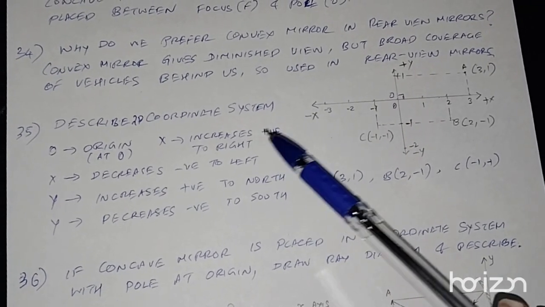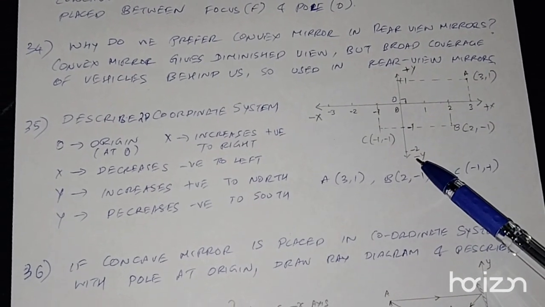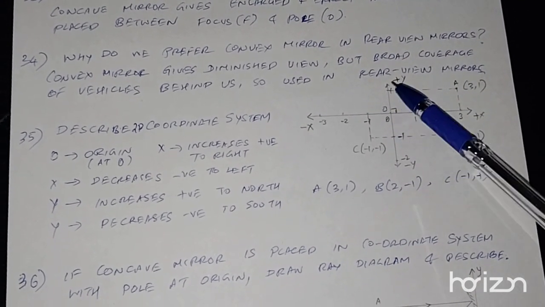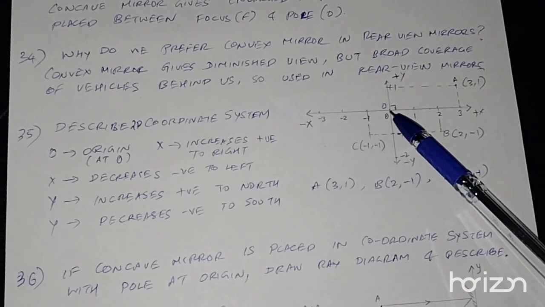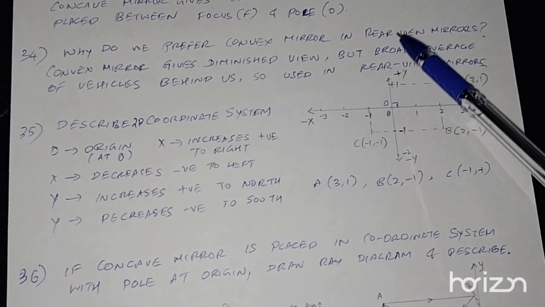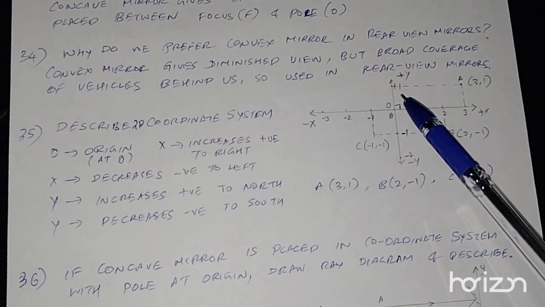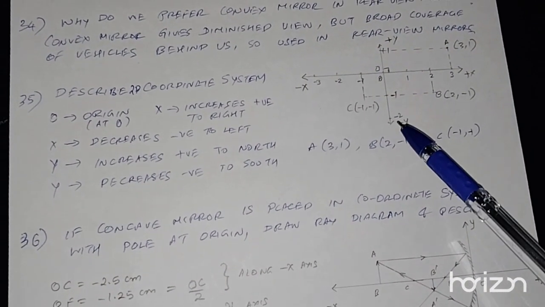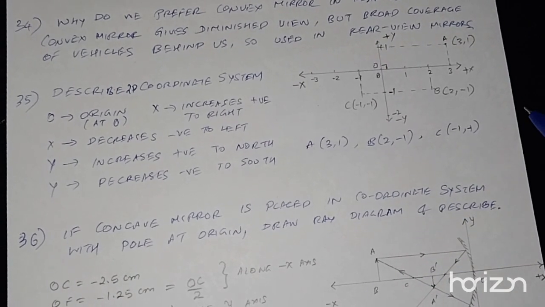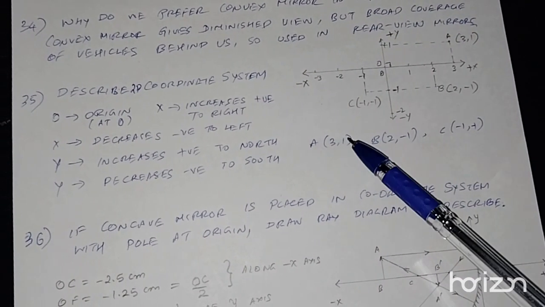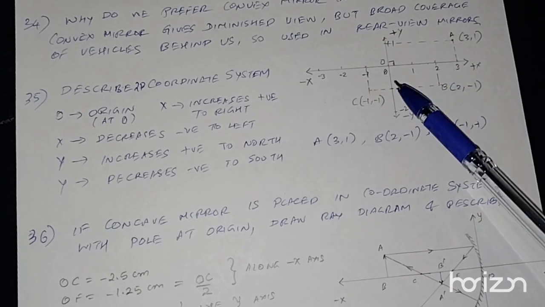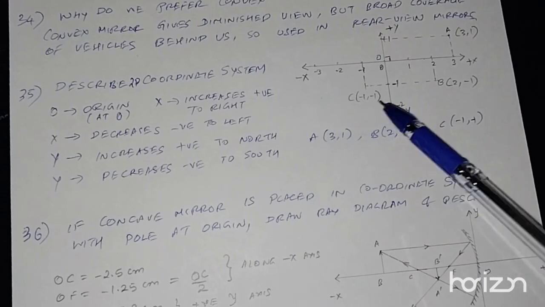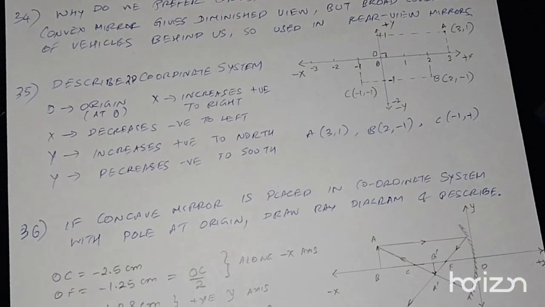There is another axis which is perpendicular to the x-axis, which is the y-axis. The y-axis is positive as you go up. When you go from 0 along the y-axis, you'll get a 1, then a 2, and so on. And when you go down, it is negative. So when you go down, you'll get -1 along y, -2 along y, and so on. So this is the 2D coordinate system. This coordinate system is helpful in locating any position of any point in the 2D space. 2D space is what? It is a plane.